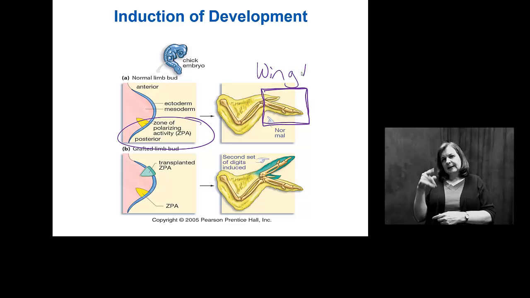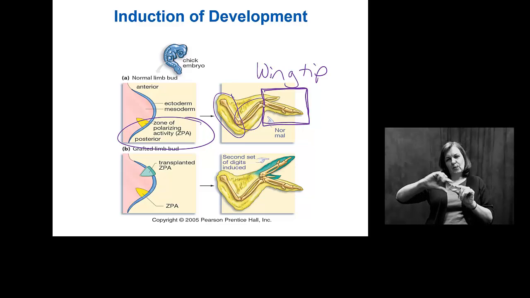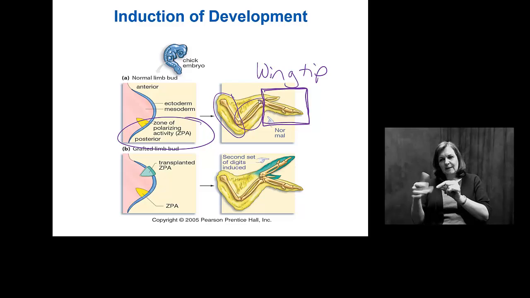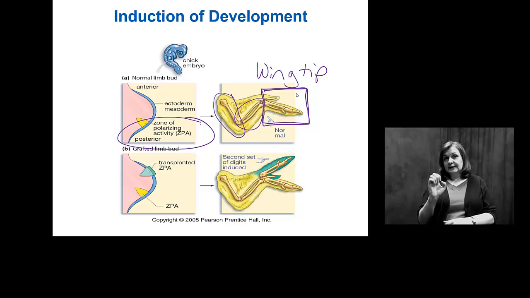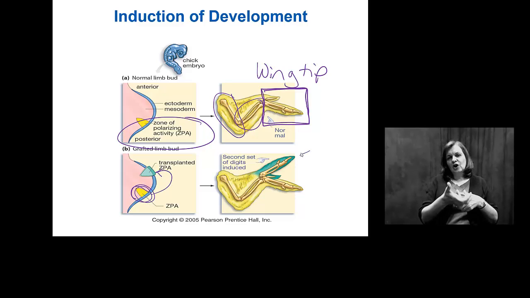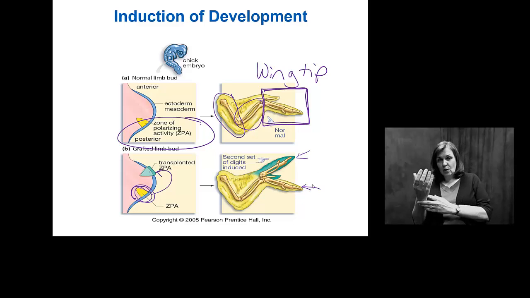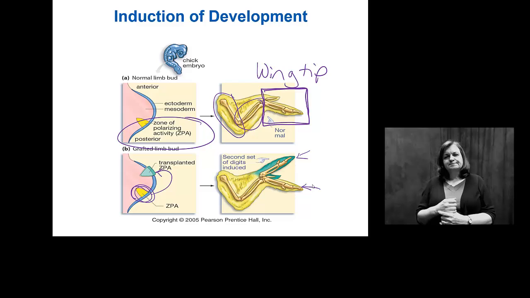wing tip. For those of you that are buffalo wing connoisseurs, this is actually a part of the wing you never see. This is the drumstick part of the wing, and this is the flat part of the wing in culinary terms. But when we look at wingtip development, normal chickens have one wingtip per wing. But if we transplant some of those chemicals from here to here, we can actually get two wingtips to develop. Why is this interesting? Well, we've isolated a chemical that causes one particular phase of development.